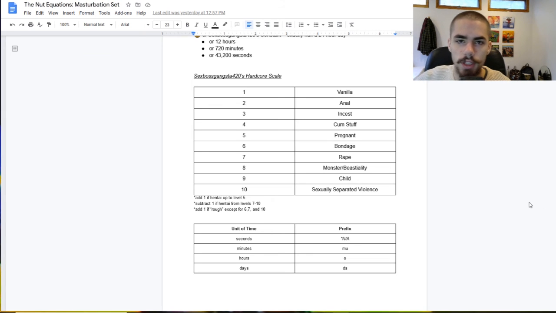So let's just use a simple example. If you calculated an orgasm strength value using minutes, what you do is, before the value, just put MU. A little MU, and then whatever the value is. So if it was 2.3, MU 2.3. Simple. And it's the same for all the others. And of course, again, seconds has no prefix. And that's about all there is for the equations and the reference table.